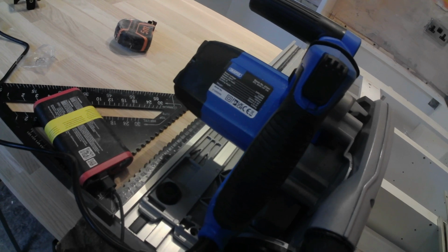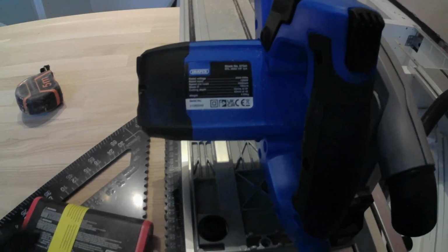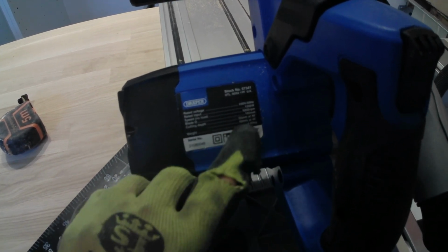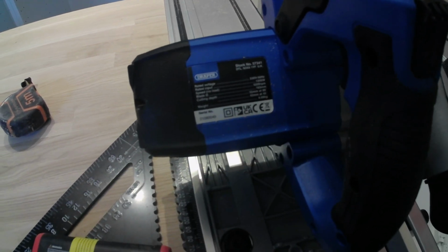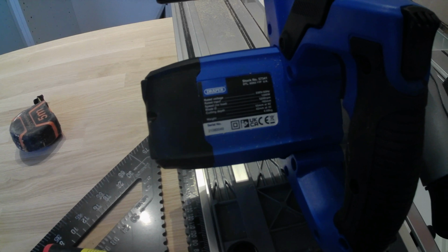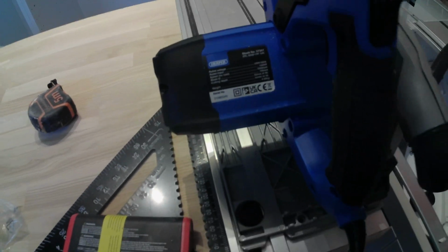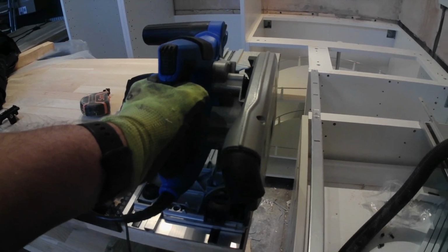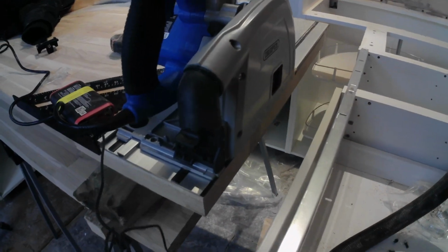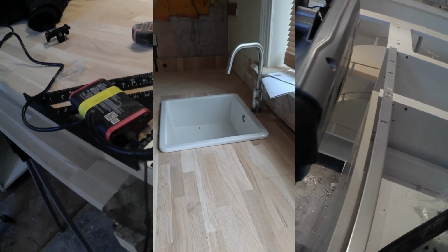So further on in the video I might put some more footage on of the work surfaces, and I managed to cut the hob and the sink out with this track saw as well, which proved a lot easier and quicker. It is a 1200 watt saw, and it has all the specifications on the motor at the side there. 240 volt, and it's a 65mm cut depth, so it's ideal for doing worktops which are around 40-50mm. So it's a great saw. The track's a bit disappointing.